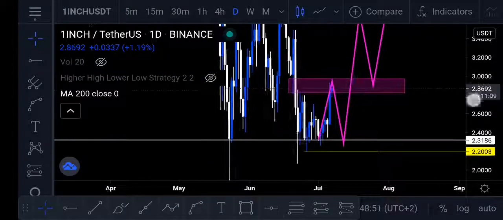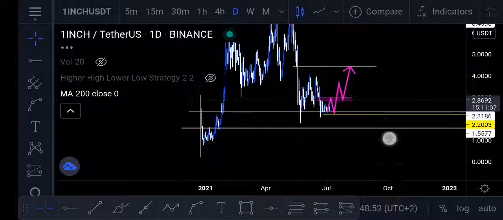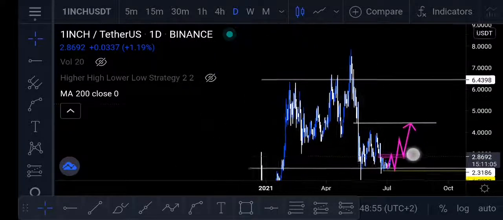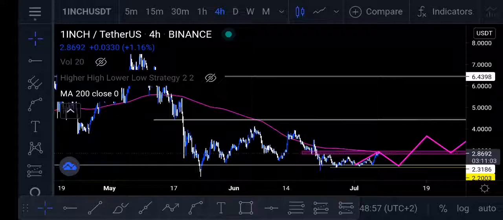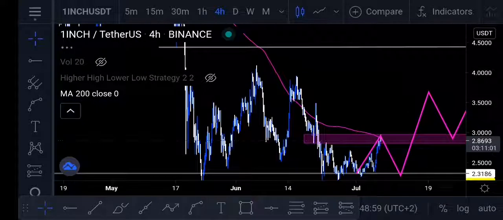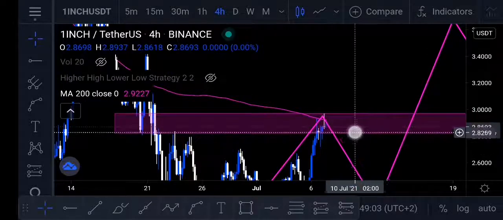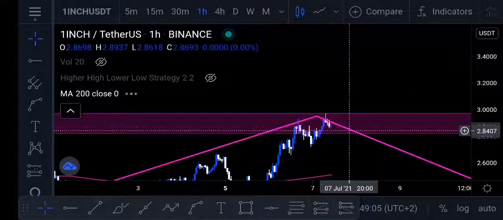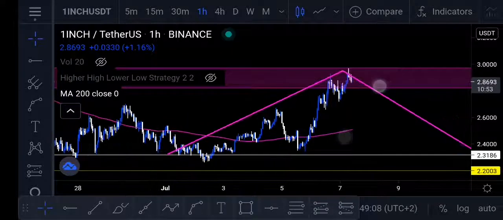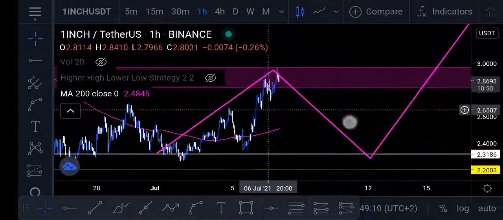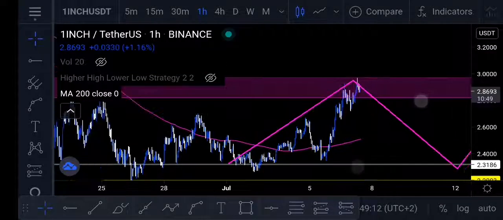Okay, on this moving average, we can see on the daily chart that we cannot actually see it, but if we go to the 4-hour time frame, oh my god, this is really close. We are just below the moving average on a 4-hour time frame. But on a 1-hour chart, we can see that we are above that, because we passed through all of these highs right here, and we are in this high point in the market section.